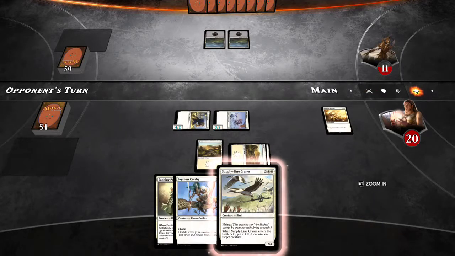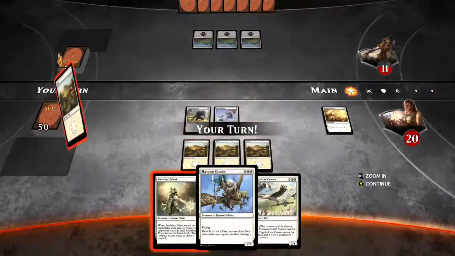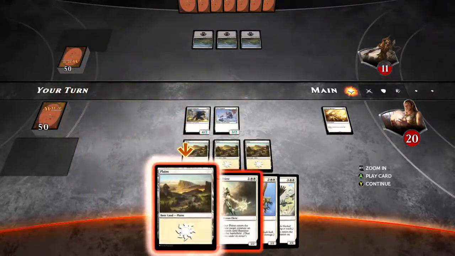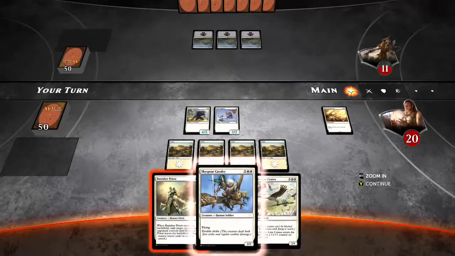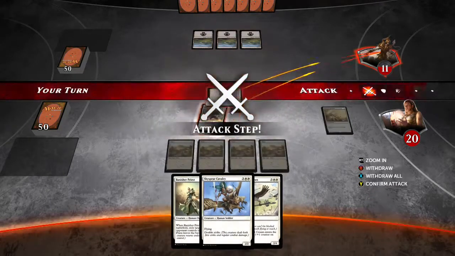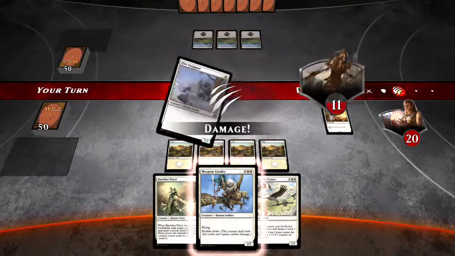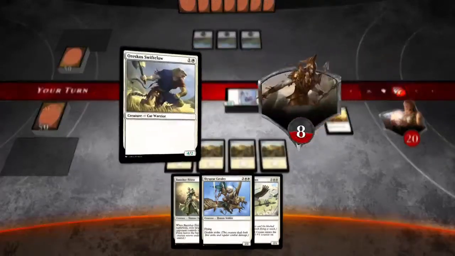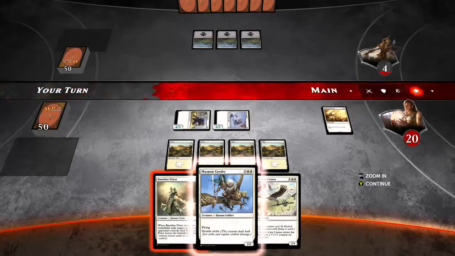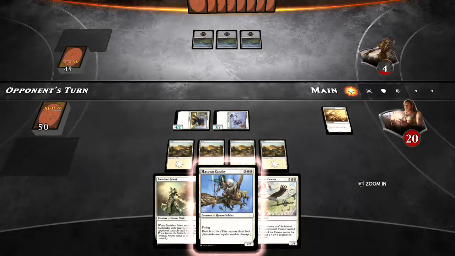Something this turn. No. So I have to assume that means that you're about to kill somebody. An instant. But at this point I've got death on the board. So if you don't play something, it's game over.